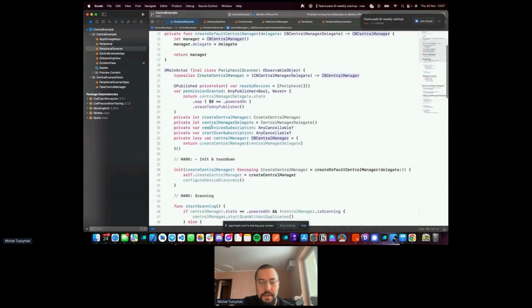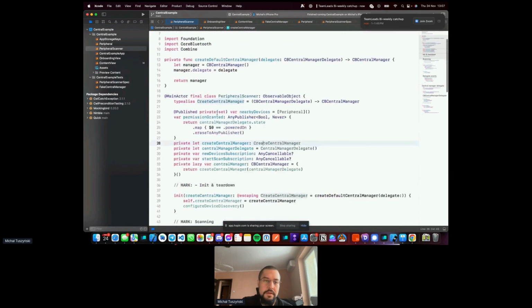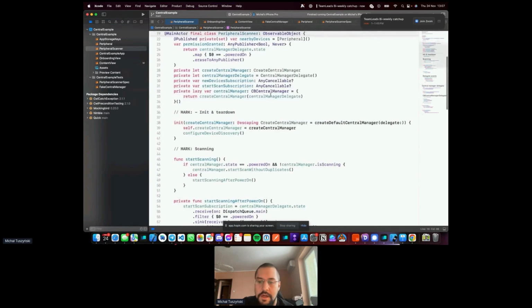If we accepted the central manager as it is, we wouldn't be able to inject the delegate. That's why we're accepting a block, and in this block we're passing our own implementation of the delegate, and the caller is responsible for actually injecting the delegate. We also have a first-class function right here, which pretty much does it for us.